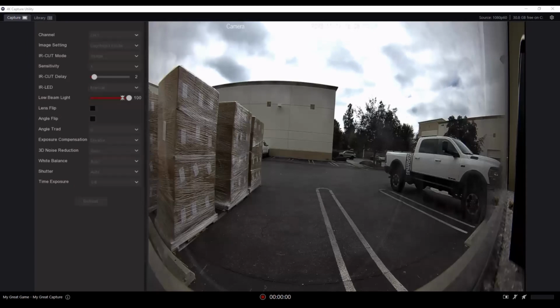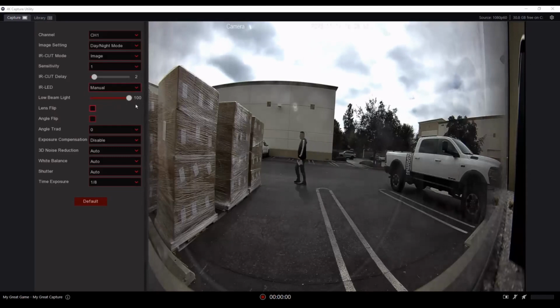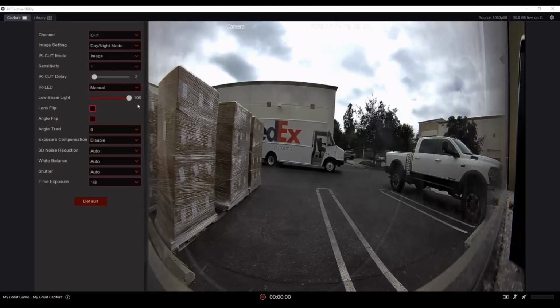So I can go to manual, and I can actually control the beam on the IRs, how intense I want it, or how I want to lower that. And I can just lower this. So this is good for license plate recognition. Again, we have the Smart IR feature that will allow the camera to do it. But if not, there's always different situations, so you can adjust that manually as well.